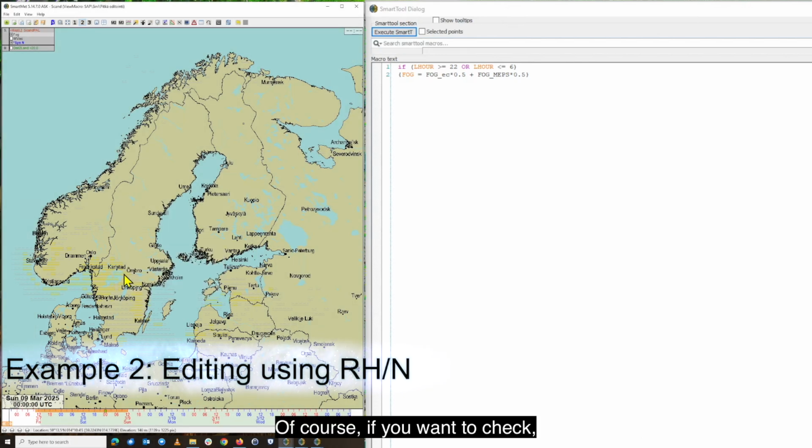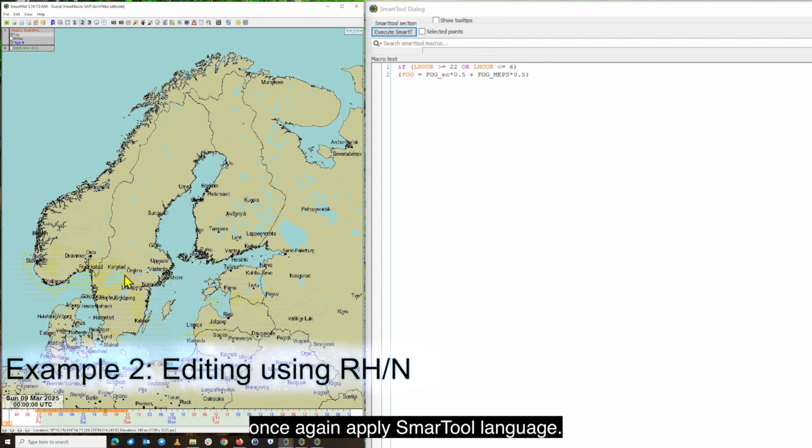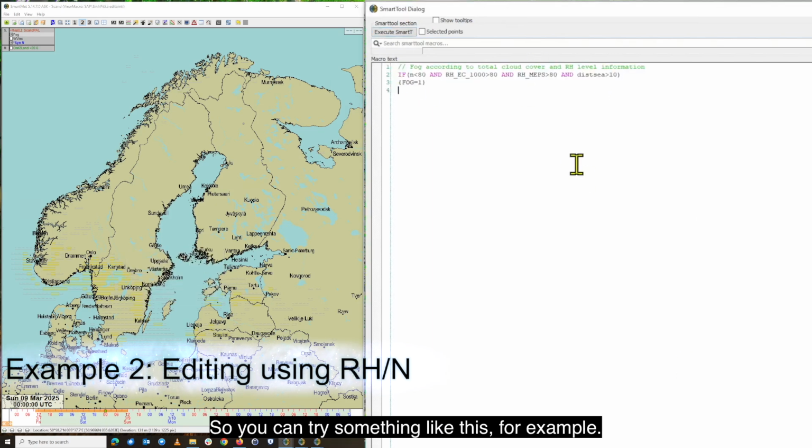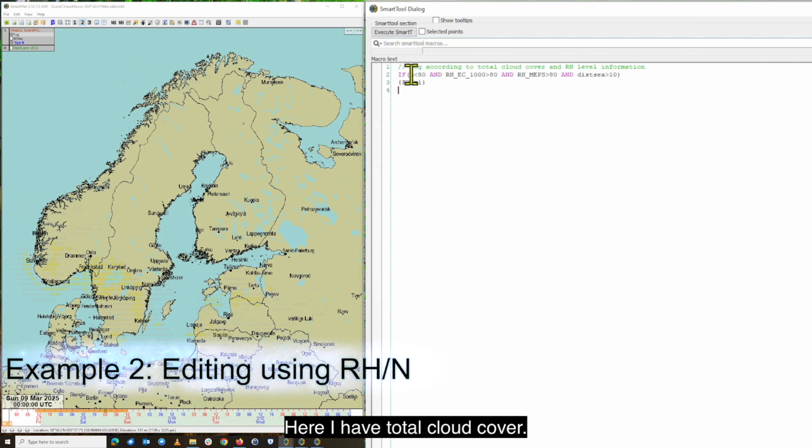Of course, if you want to check if the fog is possible, you can try a different approach, and you can once again apply smart tool language. So you can try something like this, for example. Fog according to total cloud cover and relative humidity level information. Here I have total cloud cover.